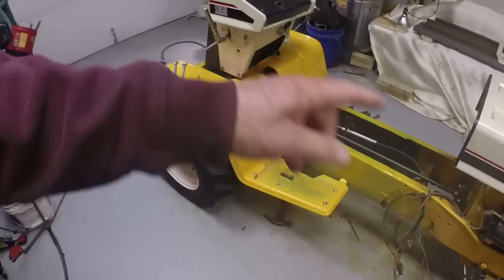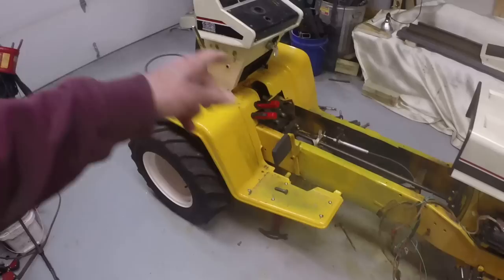Back in the shop today working on the Cub Cadet forklift conversion. And last time we got the hydro control mostly sorted out. So that's the speed control. We're going to be driving this tractor backwards and put the forklift mast on the back of it. So it's turned around.